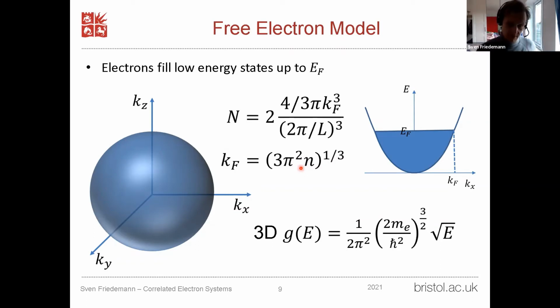Maybe I should briefly flick to my tablet screen to go over this, or how confident are you guys about deriving the density of states? Because the next step would be one takes this particle density as a function of energy and takes a derivative with respect to energy. And that is what gives this quite important equation of the density of states in 3 dimensions, which has some numerical prefactors. It has an h bar in there. It's got the electron mass in there, and most importantly, it's proportional to the square root of the energy.